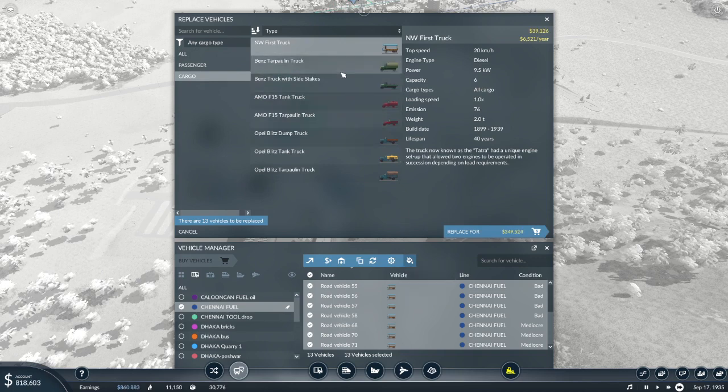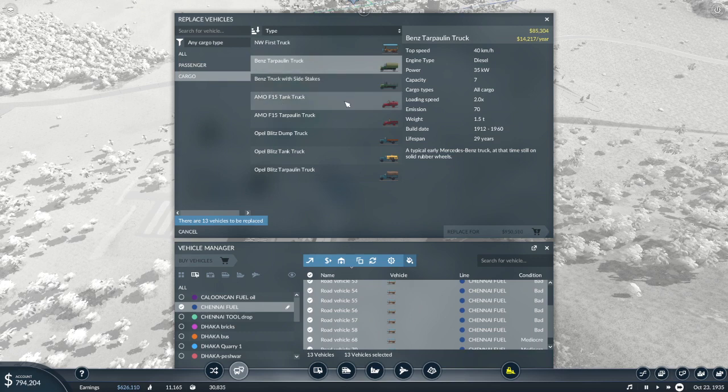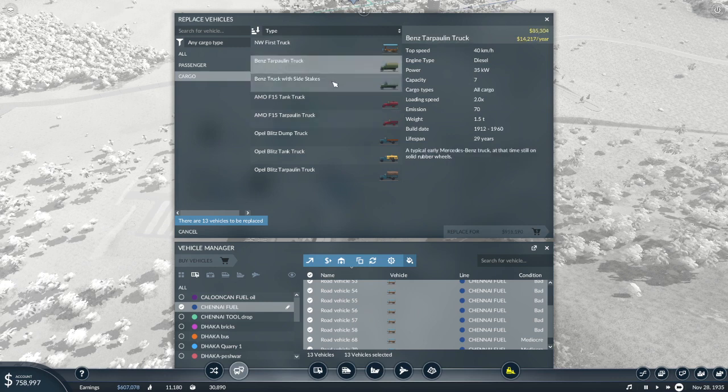These are the NW first trucks. I would like to see if we can get the Benz Tranquil trucks, because these guys are ending their life soon anyway. And that's going to cost us $9,550 to do this. We also got this one here, which can hold up to 6 but can go 40 kilometers, this can go 20. I would love to go with this, but that's going to be Opel Benz. That's going to be even more expensive.